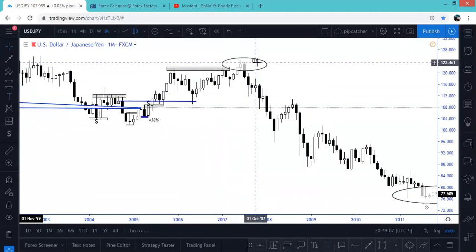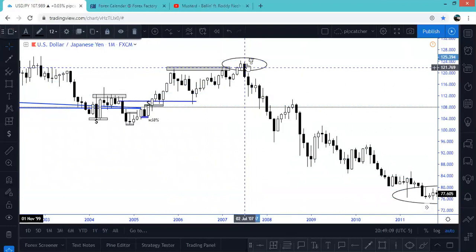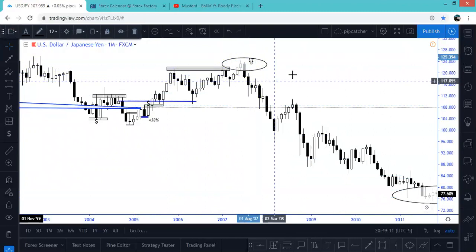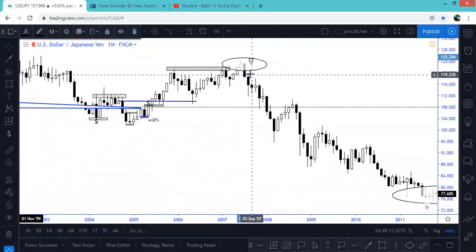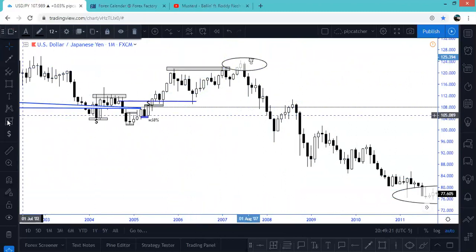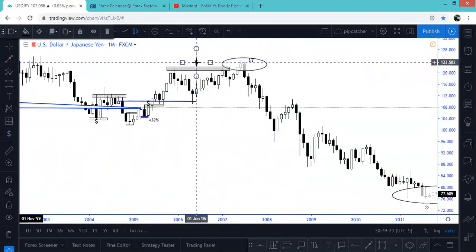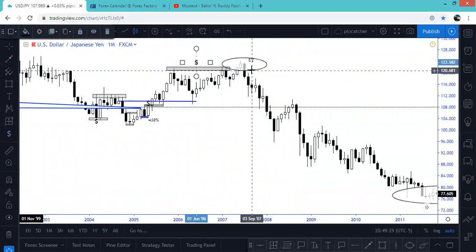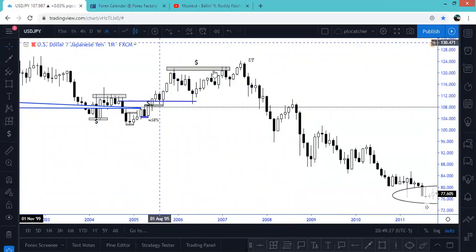There's an upthrust. Now there's no upthrust after this distribution. There's no UTAD. There's no liquidity capture after it. This liquidity got captured here. So just this UTAD right here. So I'm gonna delete this.